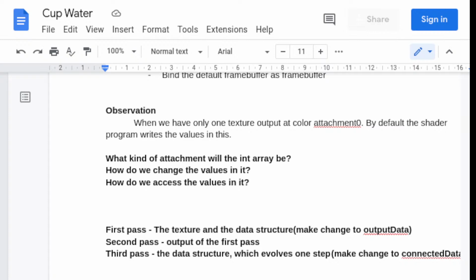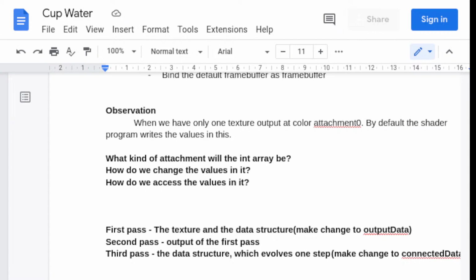Now, last time we came up with a solution that there would be two ways in which we will be evolving our data structure. We were initially trying to pass the connected data structure as an array, and that was giving us issues. Why?